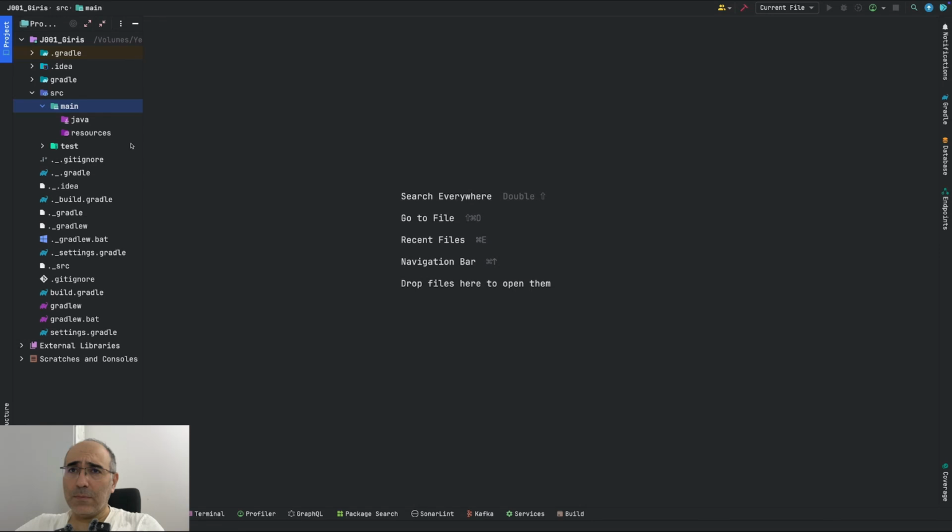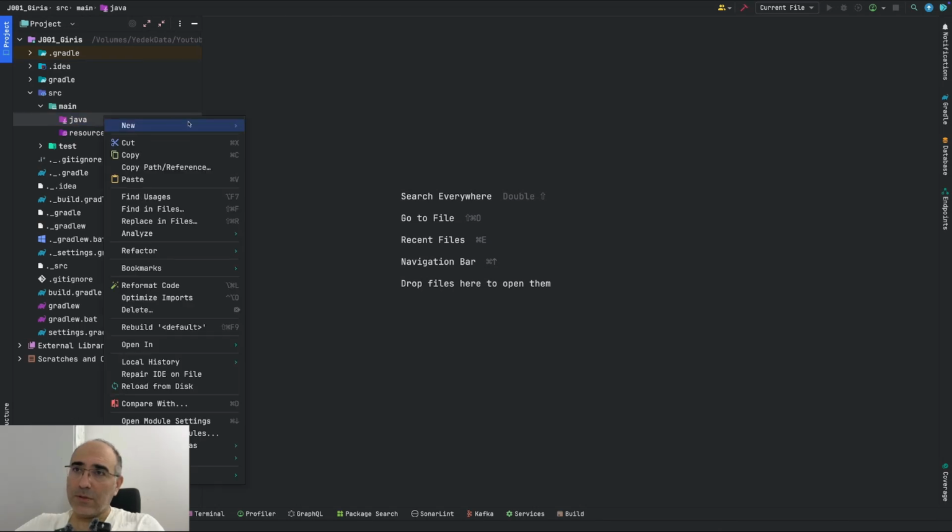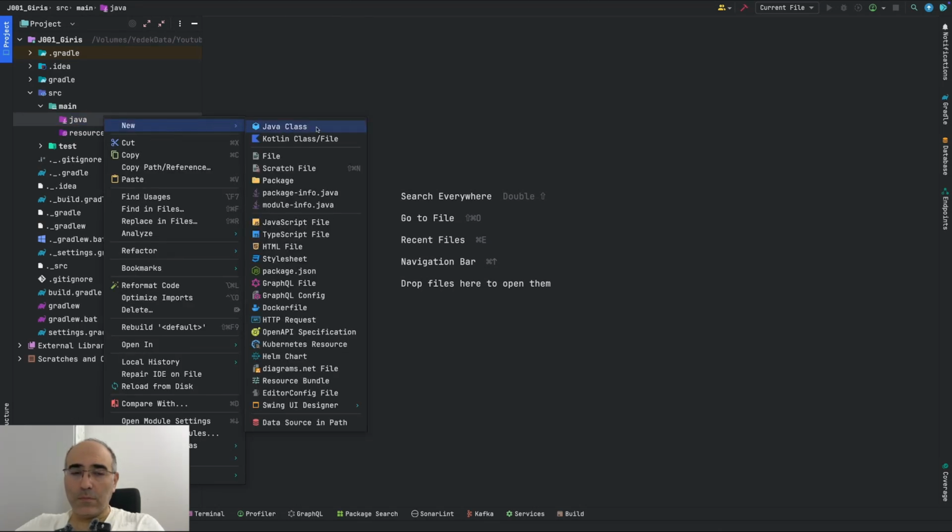Now here, this is the package structure, and you can see the page. There's something I want you to do here. We'll do it together. We can open this up a bit more here. Right here, right-click on Java and select New Java class. I explained this in our first lesson. I said, this thing we call a Java class is basically a simple text file.